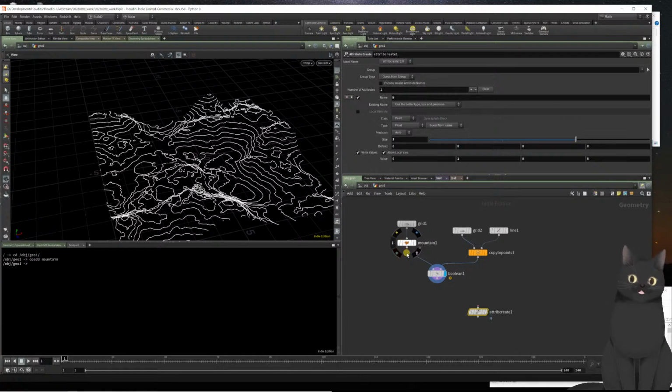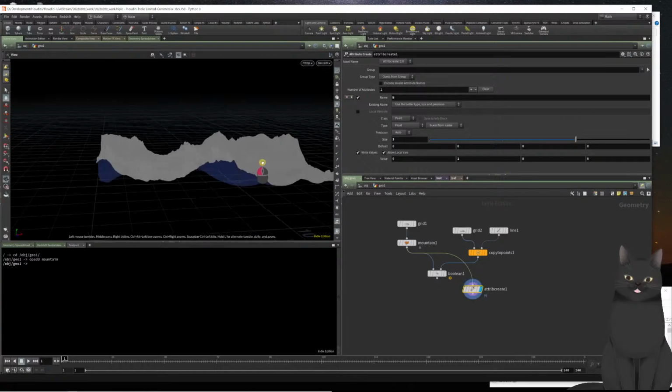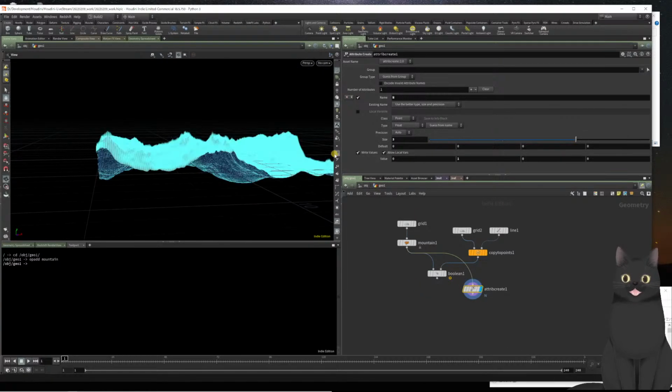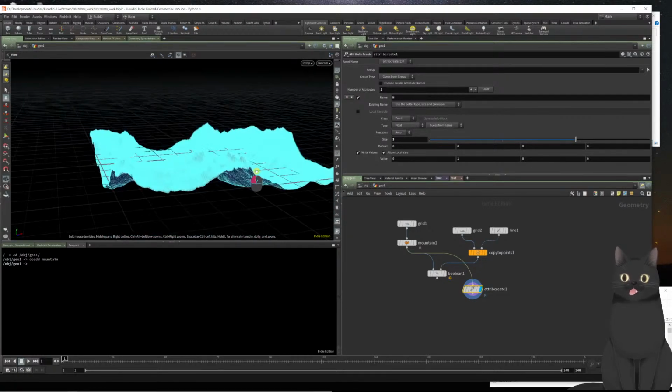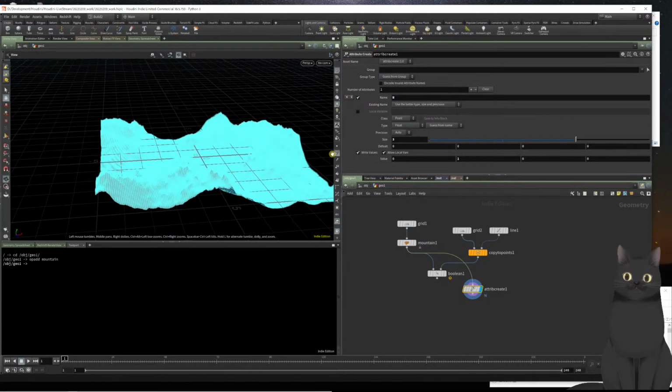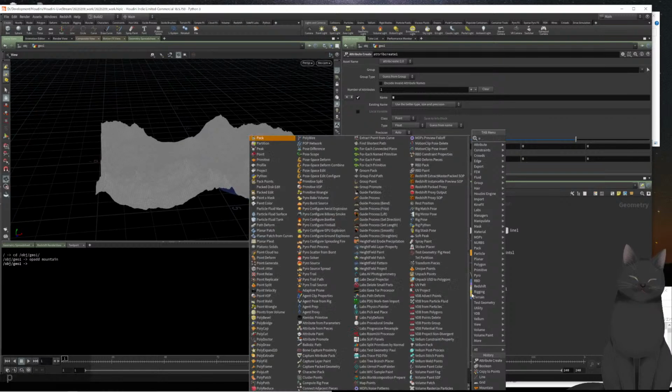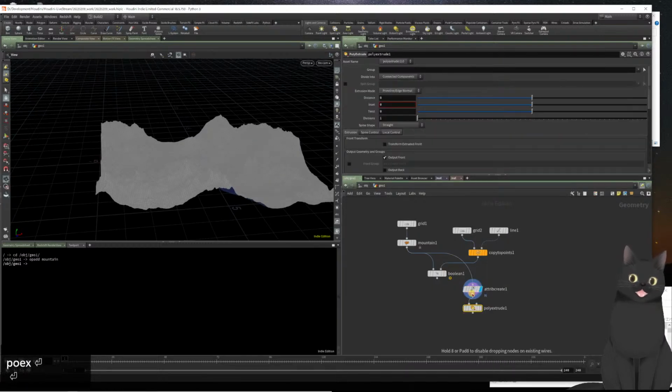For now, we just need them as extrusion direction for our poly extrude node, which we're going to append to the normals that we just created.